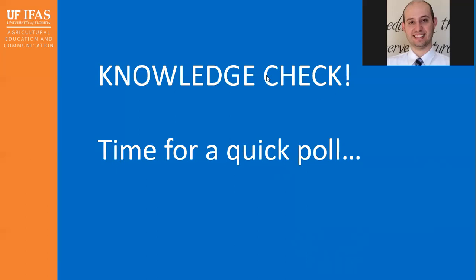So the next question is, consider a focus group designed to inform the development of a pest identification program. We want to determine how the program should be developed to meet the needs of the target audience. What is the best way to ask this? So we're looking at a type of question that would look at audience needs. Based on what was presented to this point, select what you feel would be the best way to ask about needs within a focus group.